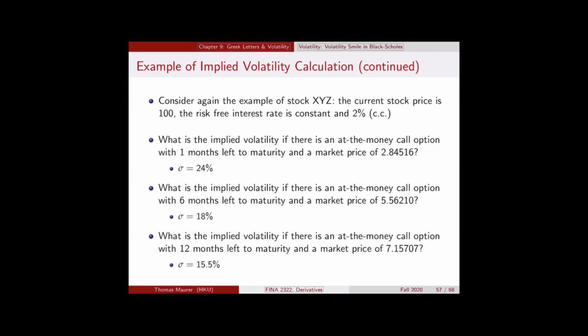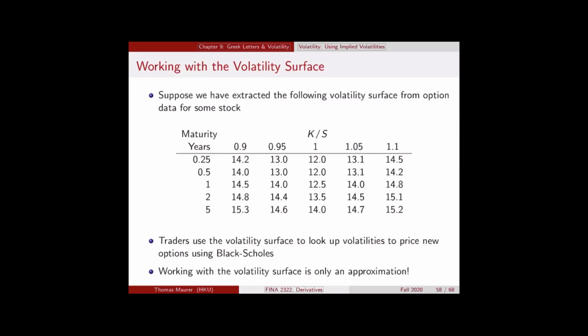If we put that together, if we look at different maturities of options and different moneyness, if we think about this for a call option, this means here I'm deep in the money, here at the money, and here I'm out of the money, then we can look at this combination of these 5 different moneyness levels and these 5 different maturities, so these 25 different options. For 25 different options observed in the market, I can then always extract the implied volatility, and this thing we call the volatility surface. So it has these 2 dimensions, moneyness and maturity.